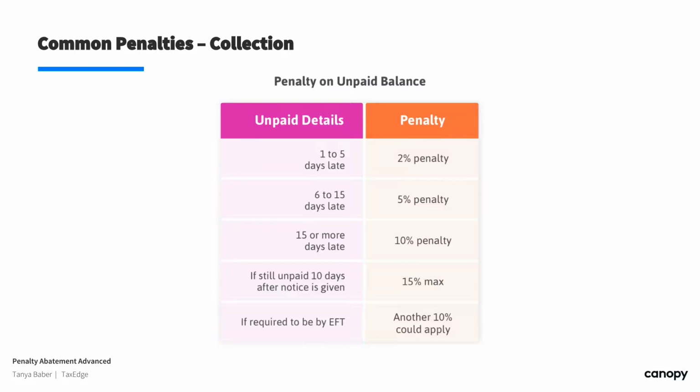If it's within just the first few days, 1 to 5 days, it's just a 2% penalty. Between 6 and 15 days, so hardly just a couple weeks out, it's a 5% penalty, and anything more than 15 days is 10%. Now, if they send a notice and the employer doesn't pay within 10 days of the notice, it rises to 15% instead of the lovely 10%.